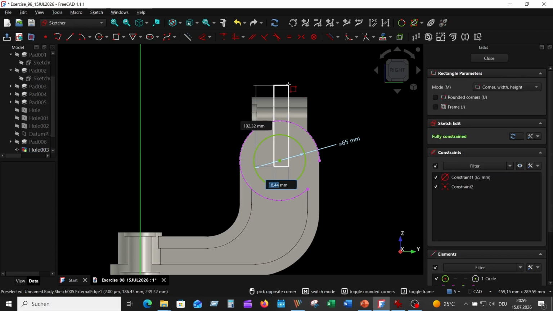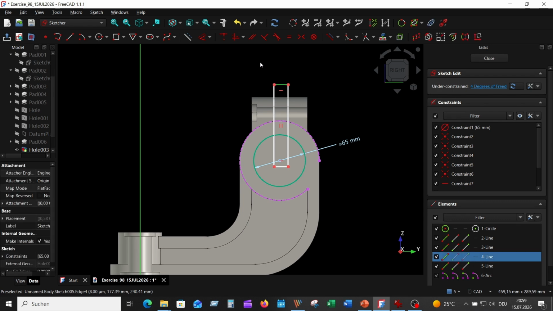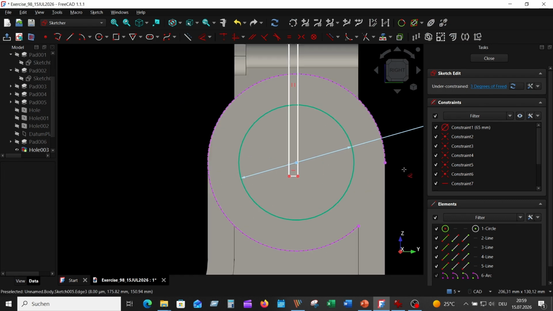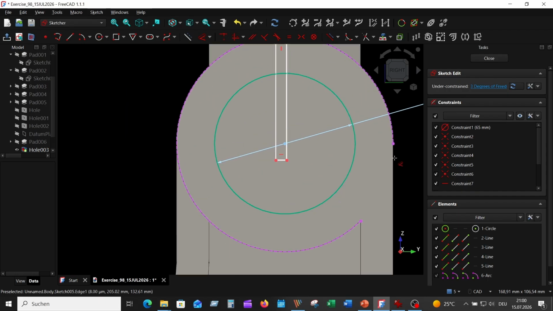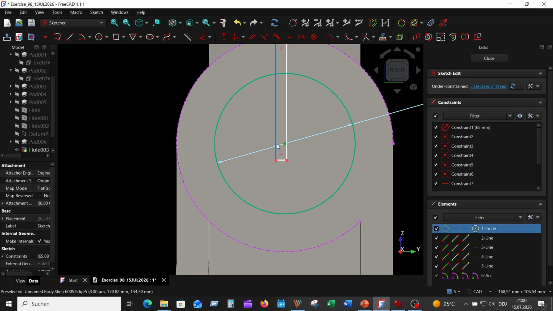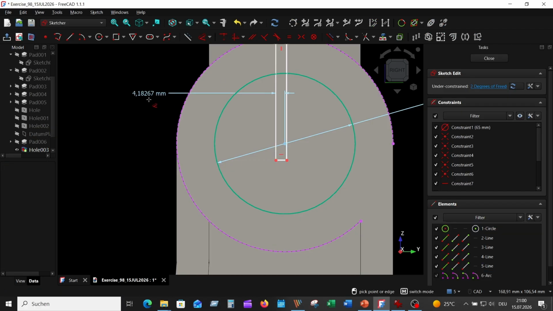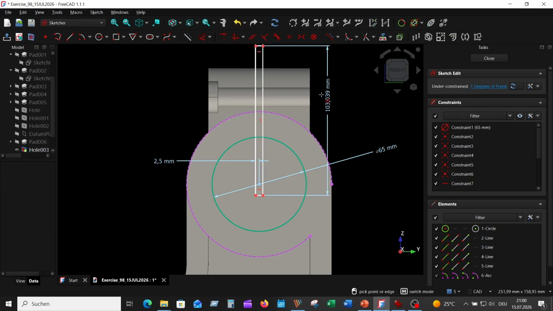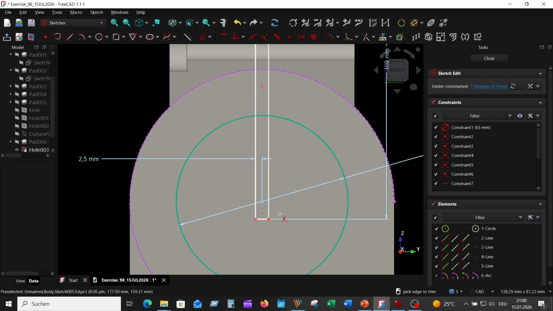Next, sketch a rectangle with a width of 5 millimeters. Now, remove unnecessary edges and curves with the trim tool.